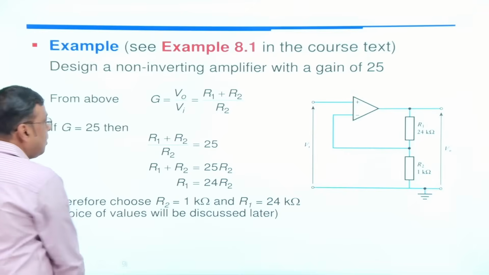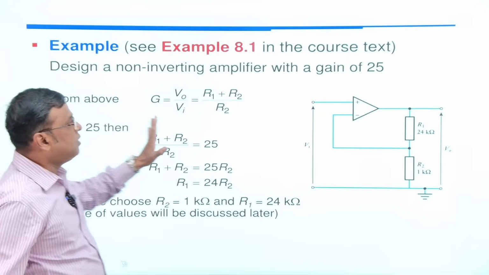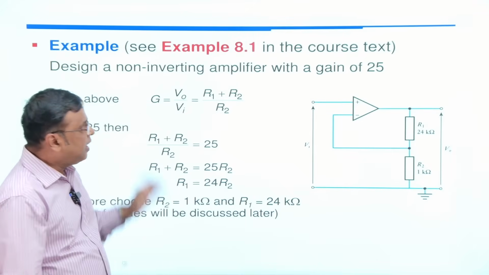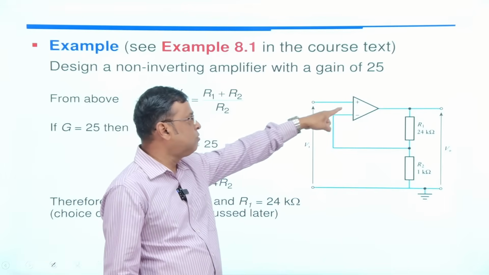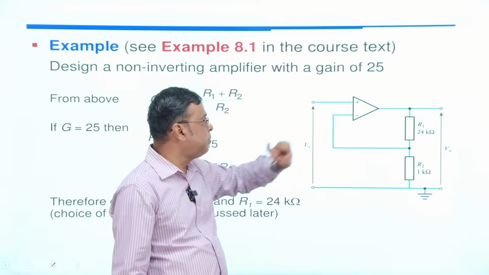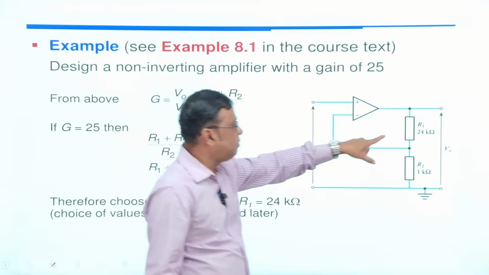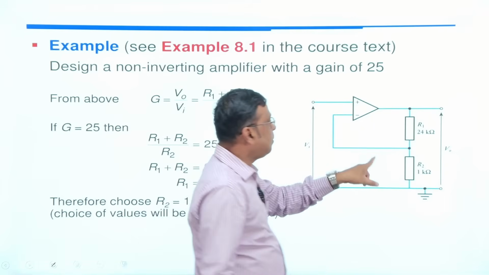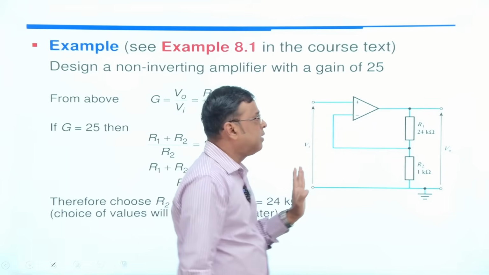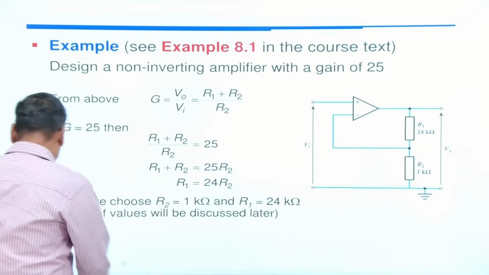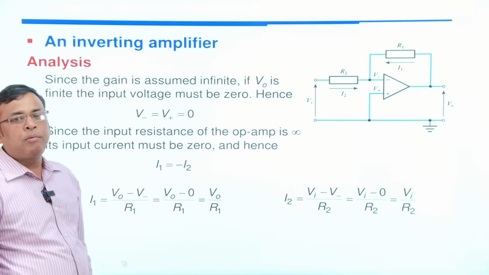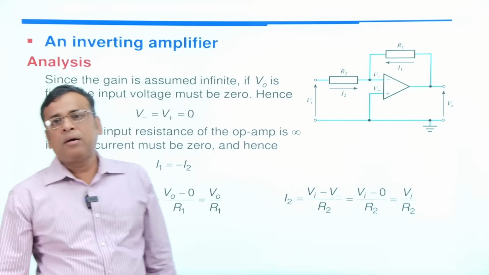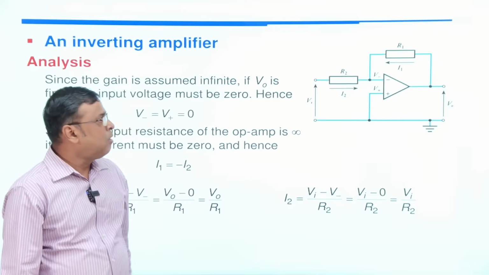Then this is the design of a non-inverting operational amplifier. If it is non-inverting, you apply the input voltage to the non-inverting terminal, that is the plus terminal, and here there is R1 and this is R2. 1 plus R1 by R2 is nothing but the gain. We have discussed this in the previous class. Then comes the inverting amplifier. In the inverting amplifier, I have already discussed in the previous class what the inverting amplifier is.